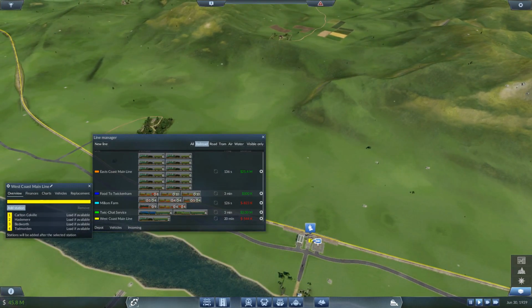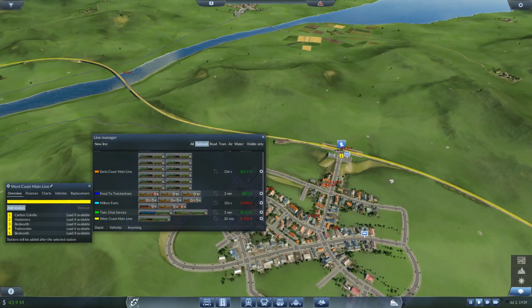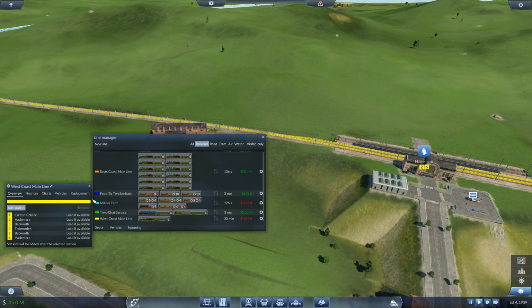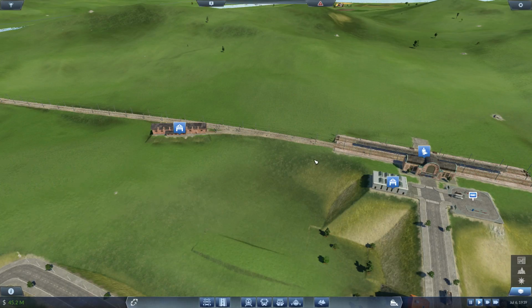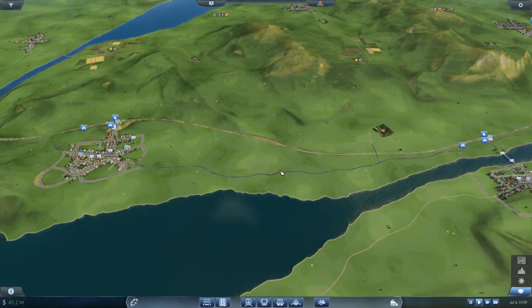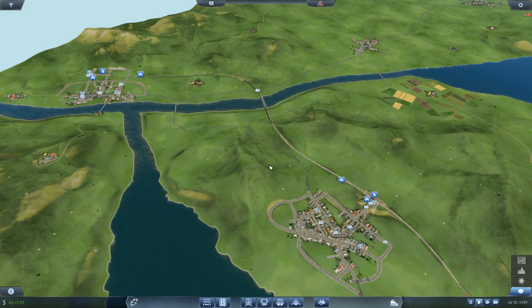Brilliant. And then of course we want to go to Bedworth on the way back, and then we want to go to Haslemere on the way back as well. There we go. Cool. Now, still not got any signals on that line yet. I'll do that in a minute. Actually, no, wait. I'll do that now. So I'm going to go and put the signals on, and I'll be right back.